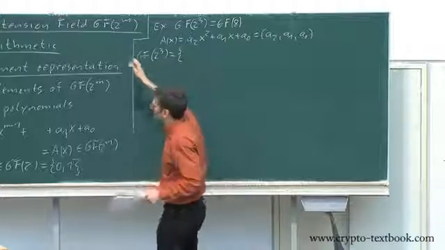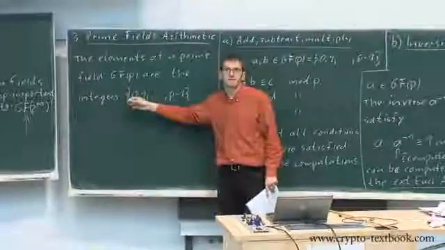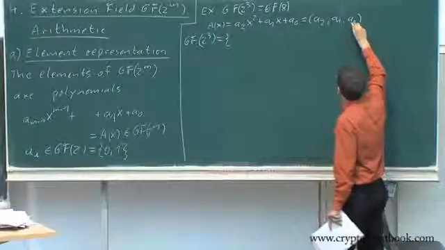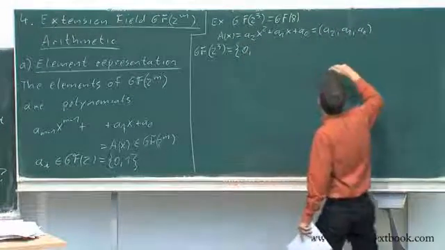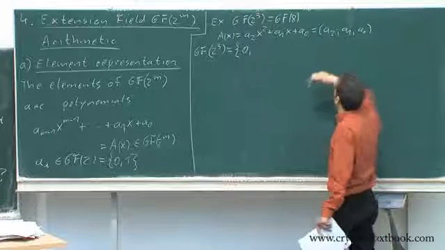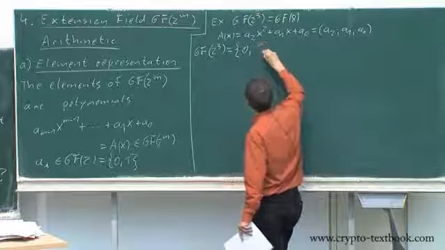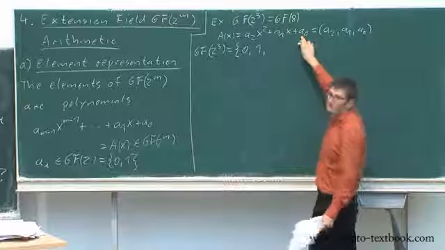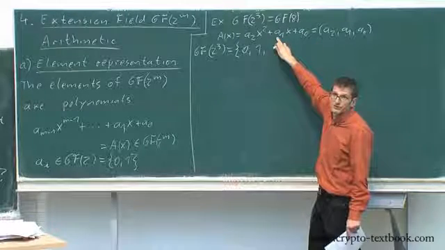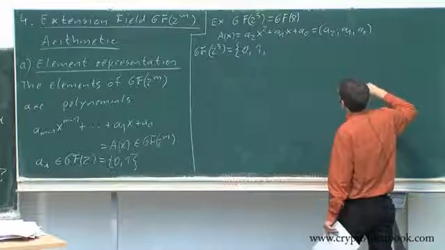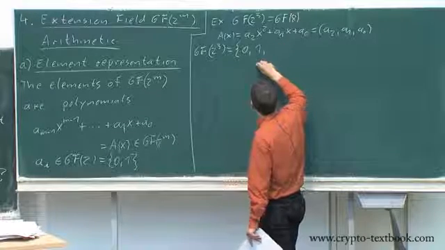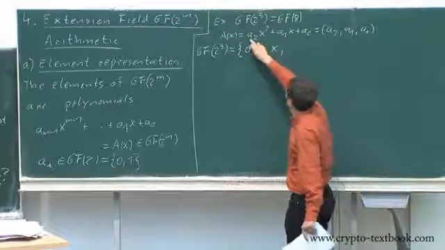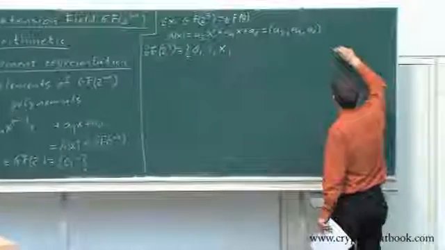And now, you know what I sometimes do here? I put the elements in curly brackets, in Mengenklammern. I want to show you what the elements are. Well, one element is 0, 0, 0, that's the 0. The next one, if you do this lexicographic enumeration, is 0, 0, 1. It means the two higher ones, a1 and a2, were 0, and a0 is 1. So the next thing we have to do is set a1 to 1. How do I write that? x. This is clear. If I have the polynomial x here, then this is 0, this is 1, this is 0. Just as a Nebenrechnung here.